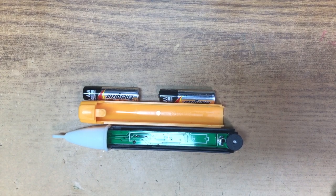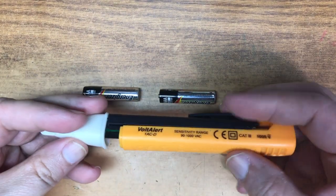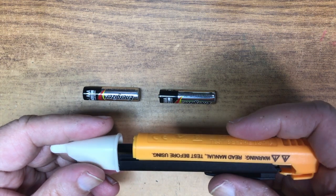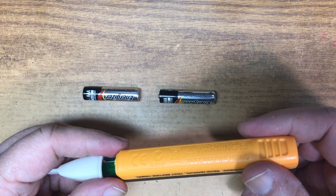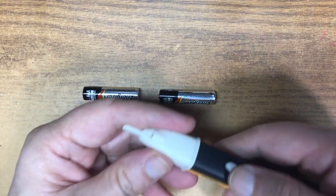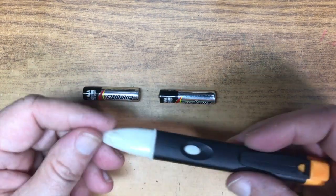Hello. I'm going to do a quick overview of this little AC detector that I got off of wish.com. I don't remember what I paid for it, but it's $2 or $3, something like that. And this can be an important tool if it works right. If you don't know what this is, basically, you push this button and hold it down. If you get near a live AC source, it will blink red as well as beep on you.